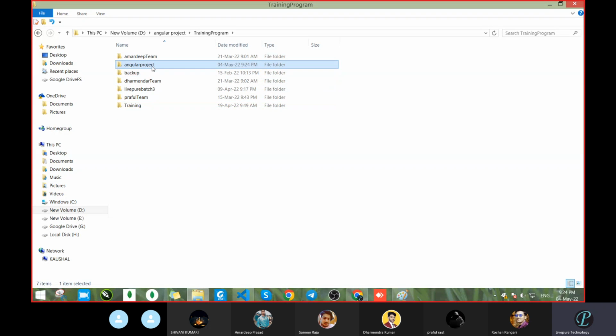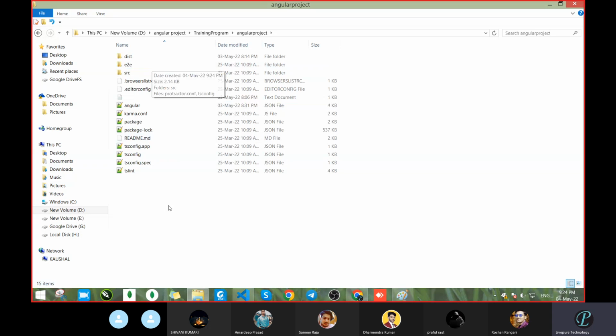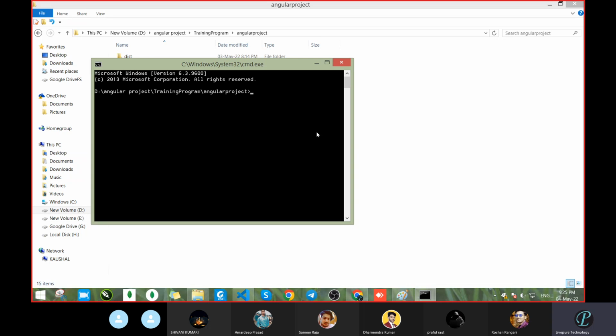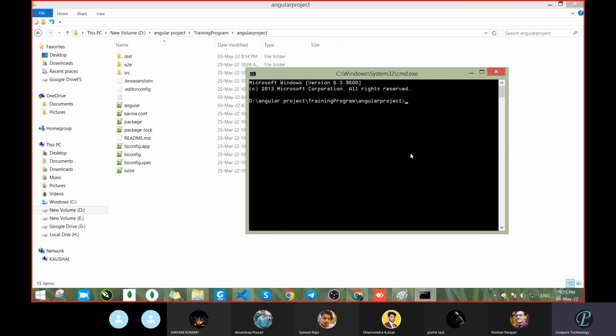So this is the project. Here node modules is not there. If I run the project here, see, I'm running in CMD, just normal CMD. I'm not going to open it in the terminal. npm start. Okay, it will give you an error. Yes, it has started ng serve, but after this it will throw an error.